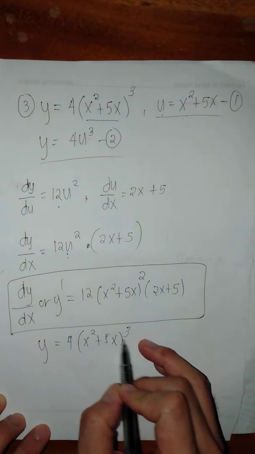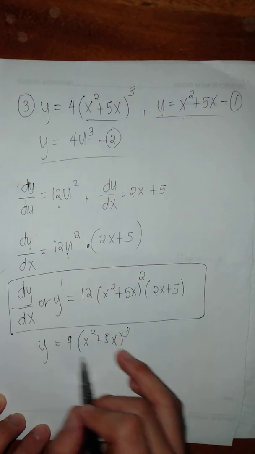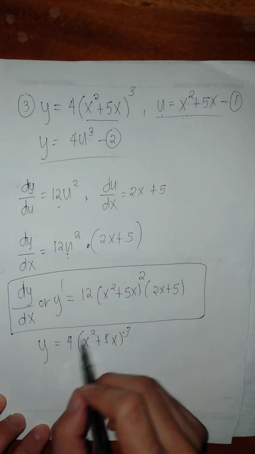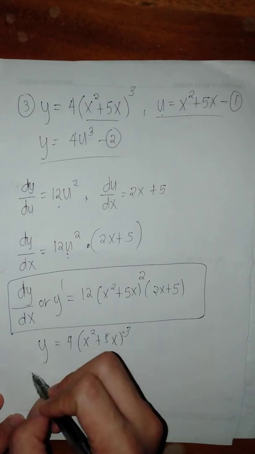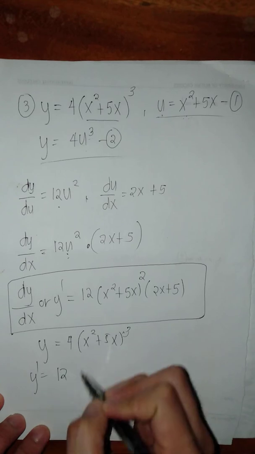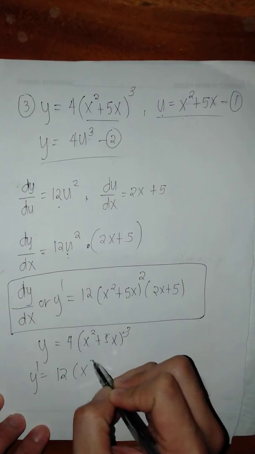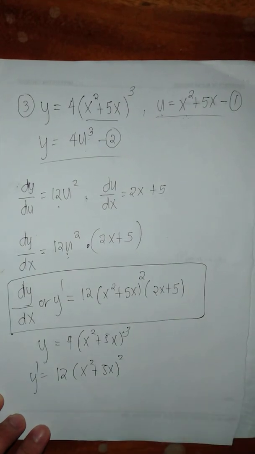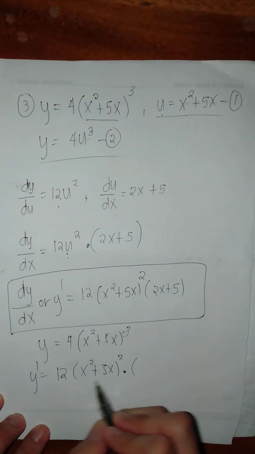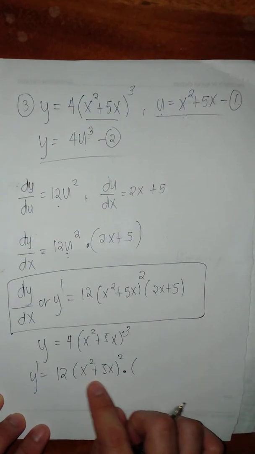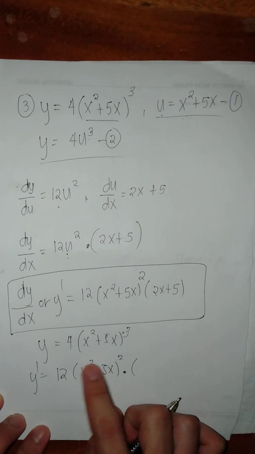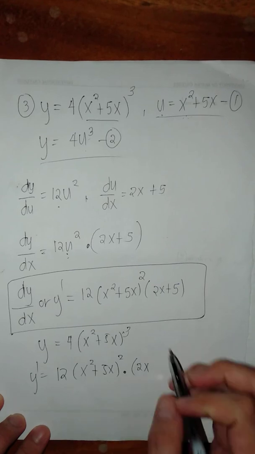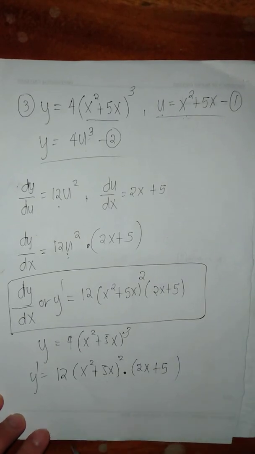So, 3. Diba? Since ang susolve natin, syempre, yung nasa outer function muna. So, applying power formula muna. So, 3. Pull out mo, lagay mo sa unahan. So, mag-multiply. So, 3 times 4, 12, diba? Then, kopyahin mo. Parenthesis, x squared plus 5x. Then, 3 minus 1, diba? 2. Ngayon, multiply mo sa derivative nitong nasa loob. What is the derivative of this one? X squared plus 5x. So, of course, bring down 2. So, 2x. Diba, as derivative of 5x? So, constant yan. So, plus 5. Ay, di ba parehas lang?